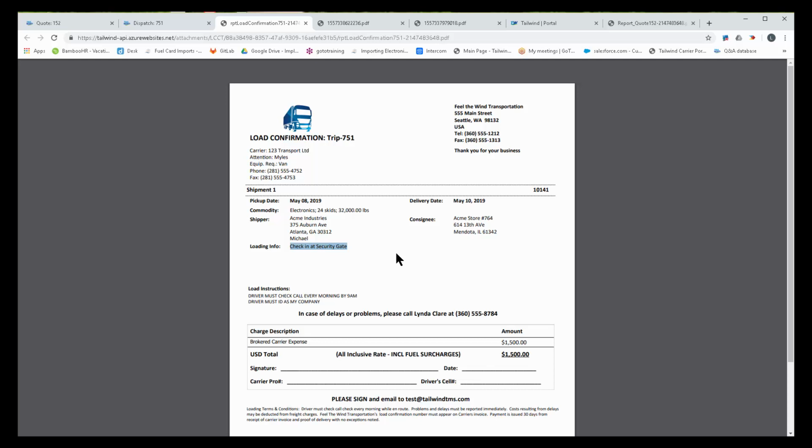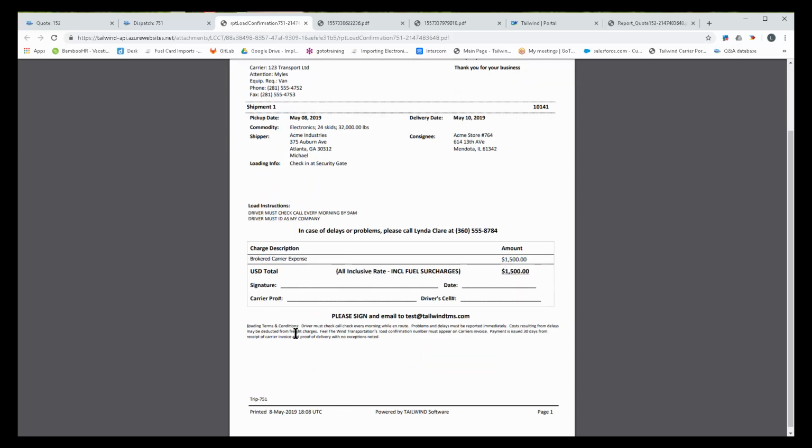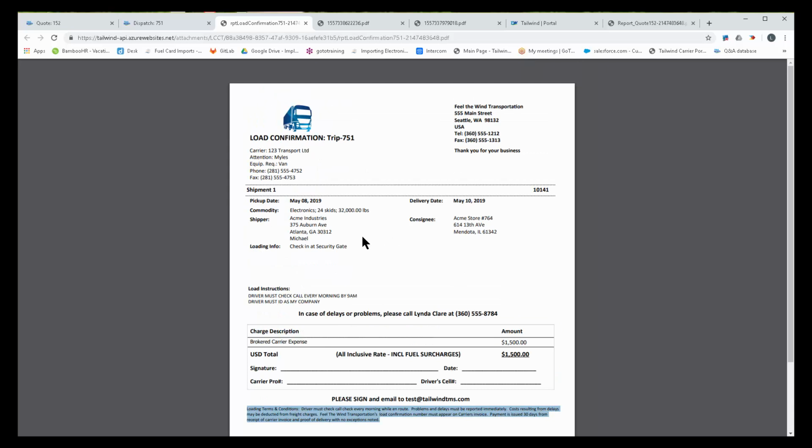We learned about those location records in session 1, so that's the ability to detail loading and receiving information. Here's those special load instruction notes that we put in, and of course the amount of money we've agreed to pay the carrier, as well as more loading terms and conditions that are completely customizable by yourselves. So that's a load confirmation that can be issued to your carrier partner.